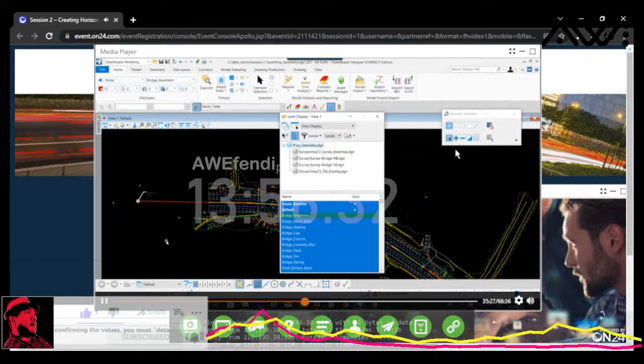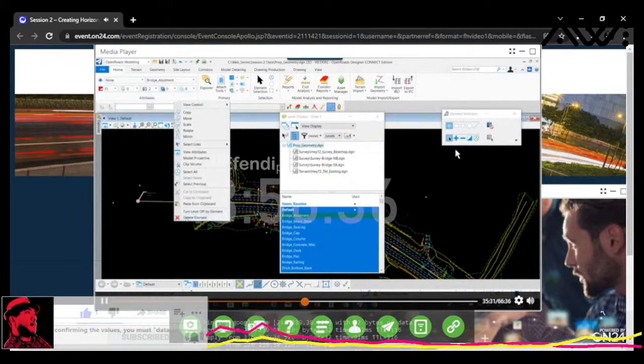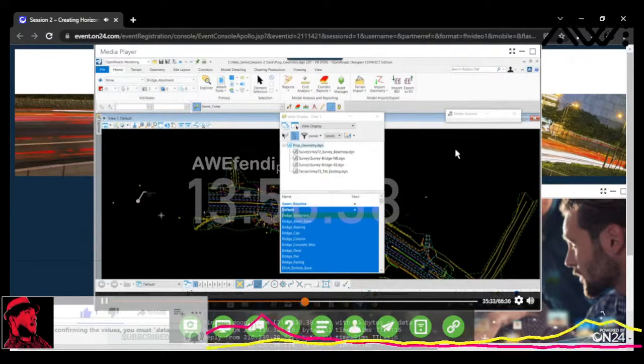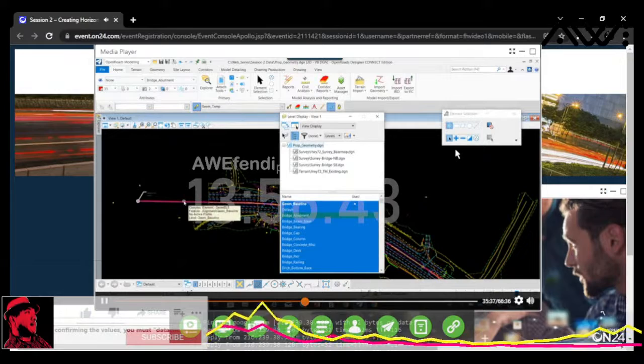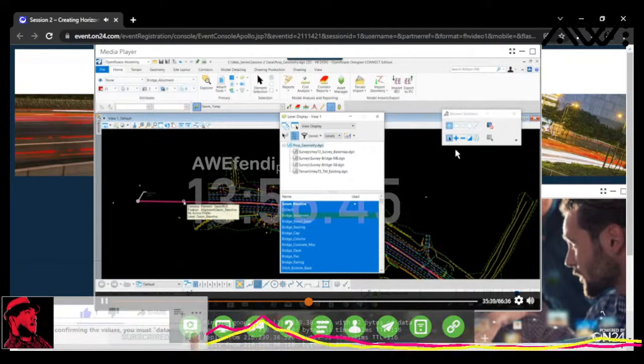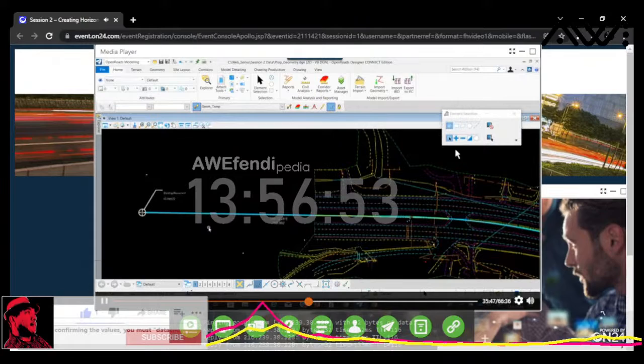Now, since this is on the default, let's make this real simple. I'm going to just remove it so I have no confusion whatsoever. And I'll turn back on the proper featurized horizontal alignment. Again, that's using geometry baseline, which is what I want to adhere to in the file. Now, that alignment starts at a station of 0. I need to modify the start stationing. And I want to display the stationing as well.